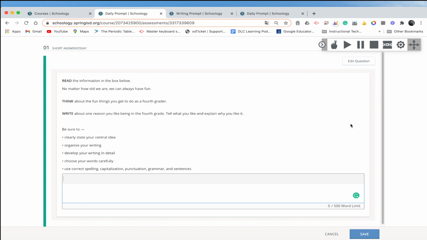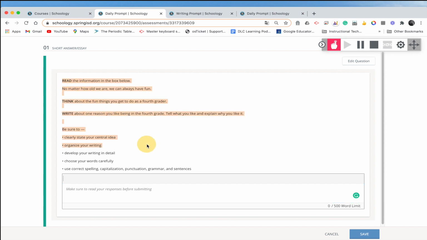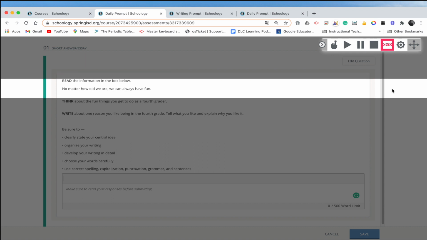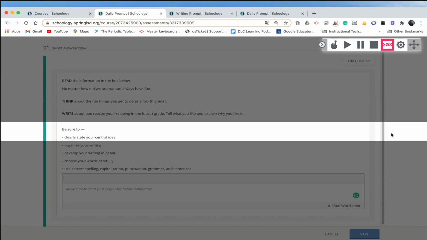So we're going to go back to the top here to show you the toolbar that will also show up for students. What's great about the assessment tool, it allows them to read the text as well. You would have to show the students ahead of time this aspect. You can highlight it and it will read the actual text. Read the information in the box below. You can also use the option to show for certain students if they want to read the questions as they move down.